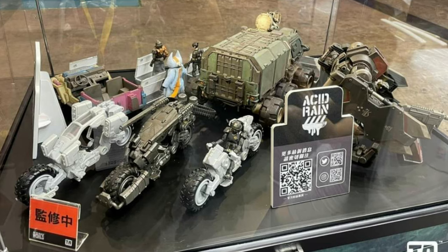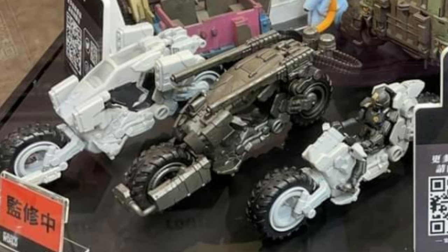Here we've actually got those bikes that previously had the ArchCore sign by them. Now we can see they are part of Acid Rain — they're just here exclusively with these figures, with no ArchCore. So it's just the bikes from what we've seen before. We've got the middle one that's coloured, and they do look like different designs, and then there's just the uncoloured ones there as well. Hopefully that'll be something we get at some point soon.